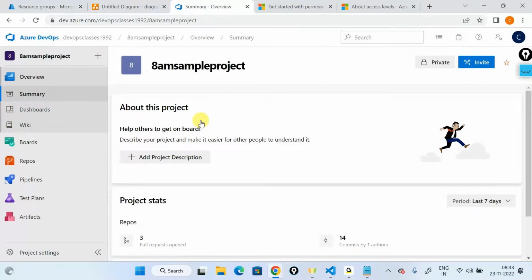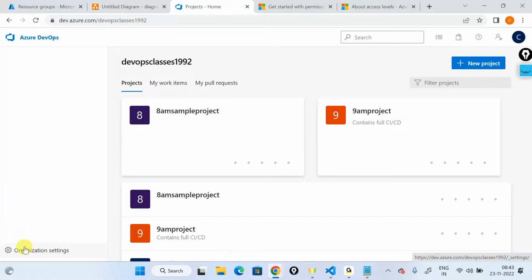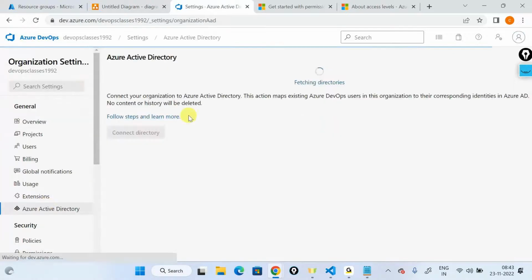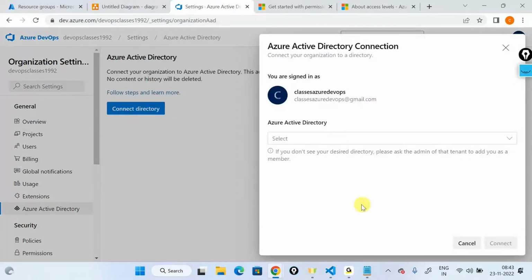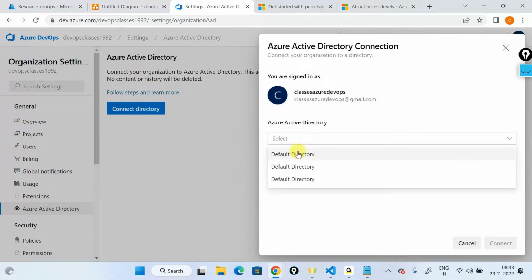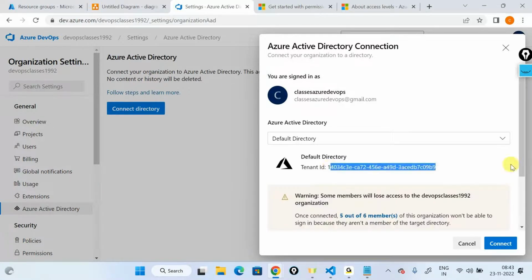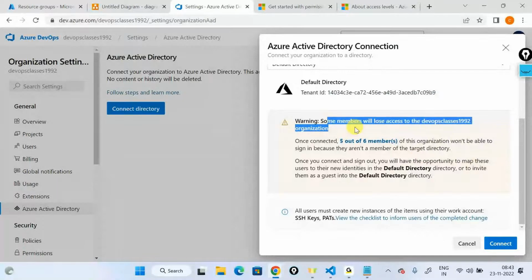So from an organization perspective, we connect to the directory. If you connect to the directory, it asks you to select your Active Directory, basically which tenant you want. It also warns that some members will lose access once connected: 5 out of 6 members won't be able to sign in because they aren't members of the target directory.